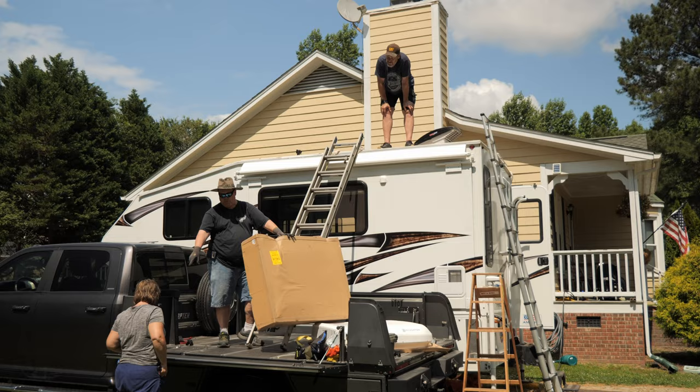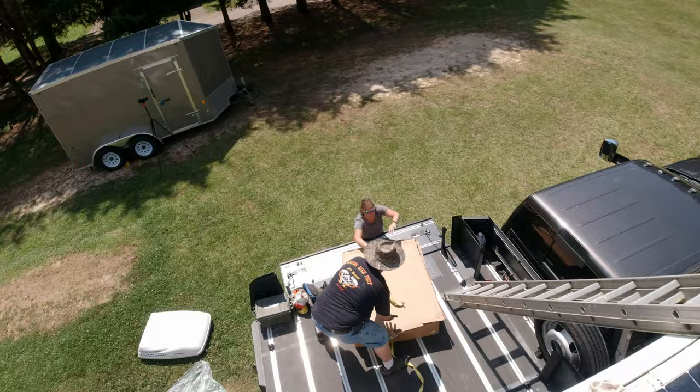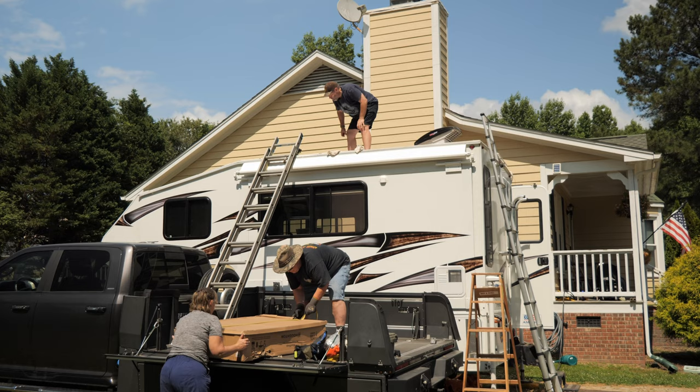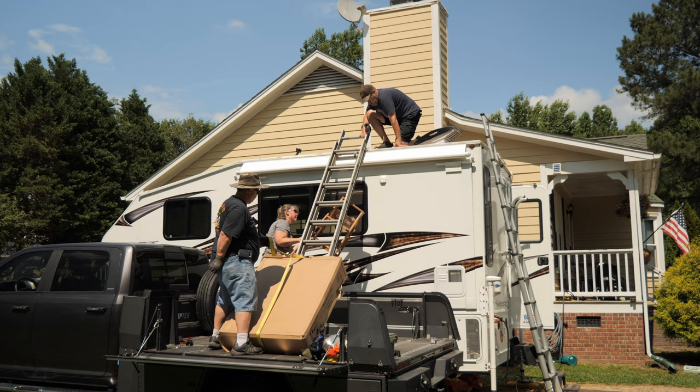So what we're doing is, the way it shipped was on the bottom piece, on the flat piece. What we're doing is putting it in the top of the box, and we're going to slide it up the ladder. So what we're trying to do is get it in the top so that way it doesn't move and slide out of the box or squirt out of the box while we're trying to pull it up here. Trying to figure out how to get 100 pounds up here is not easy. It's just something that I can do.